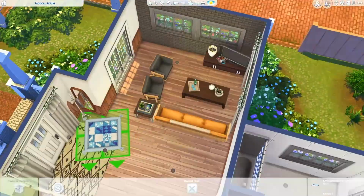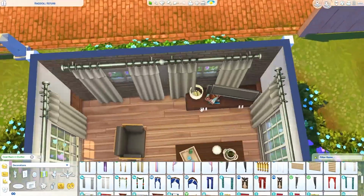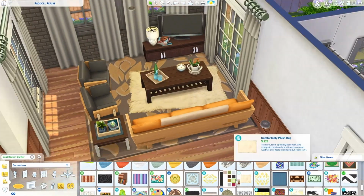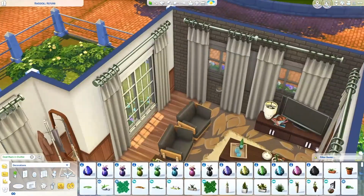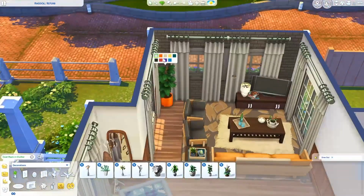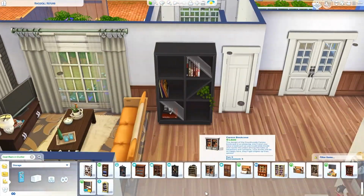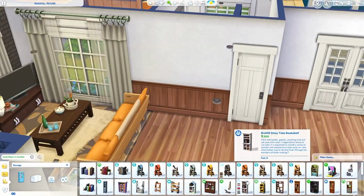So for example, you can see that the couch and the chairs have a lighter wood tone going on, and then the coffee table and the side table and the entertainment unit are a little bit darker wood tones. And I'm gonna place a bookcase shortly that's also in a darker wood tone, but at the same time doesn't really match the flooring or the wallpaper perfectly. But I don't know, I just enjoyed it. I thought it looked cute, and I was definitely having fun with it. Nothing too matchy. But yeah, I was definitely enjoying that.